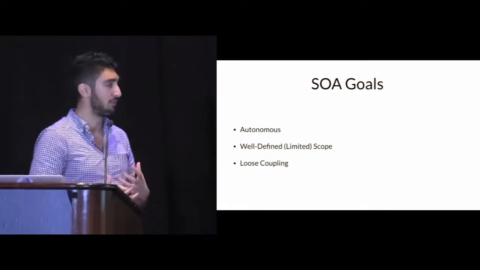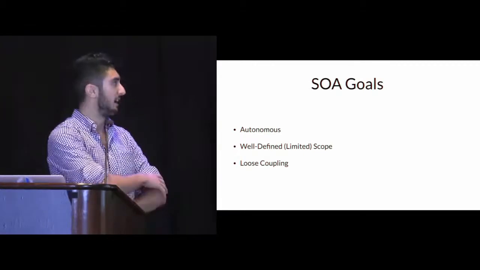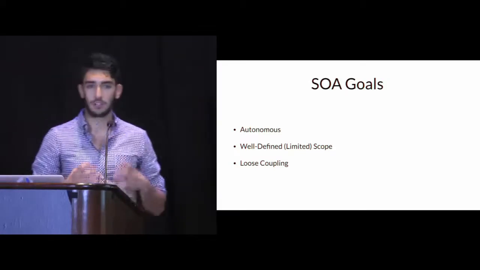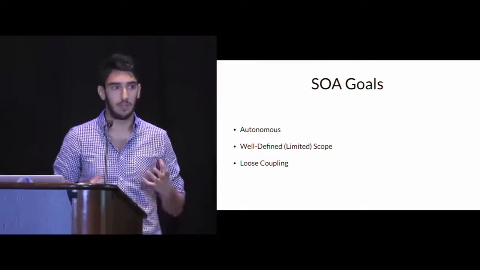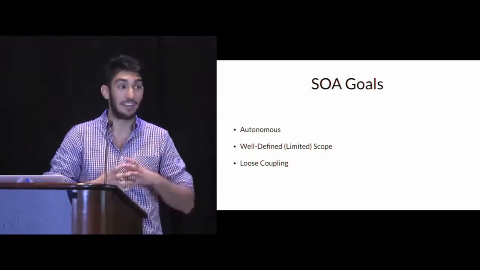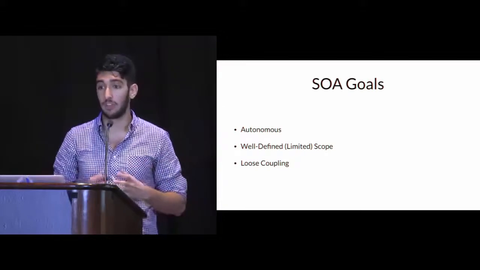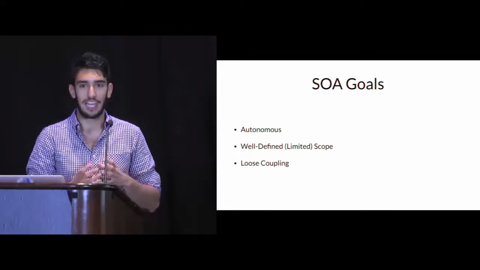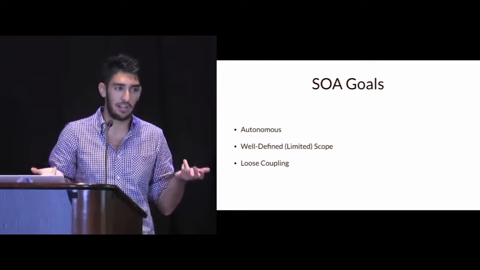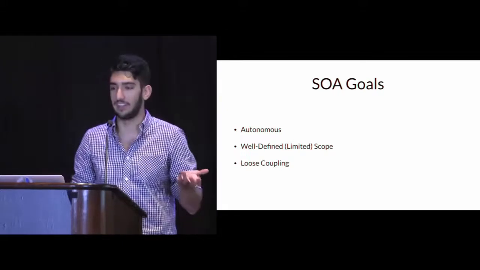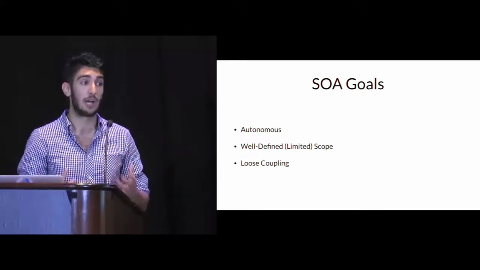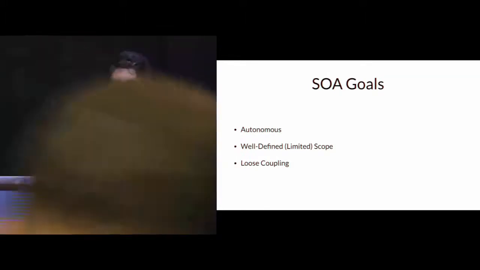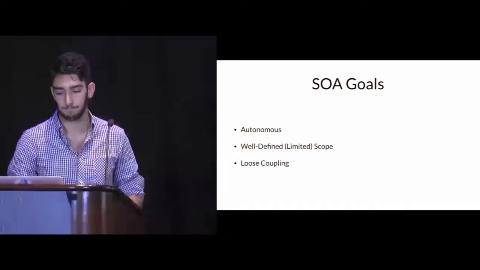So the broad goals of moving towards a service-oriented architecture, there are many different definitions of it, but these are the 3 that I like to think about. You want your service to be autonomous as much as possible, right? You don't want every service to depend on every other service in your network. You want the scope of each service to be well-defined but limited, right? The distinction is key. If you define your service's scope as twitter.com, then you could still just make a monolithic service, right? It's not a very useful definition. And you want loose coupling so that if one service fails, it doesn't take down every other service. Services should be able to gracefully handle their dependent services being down.